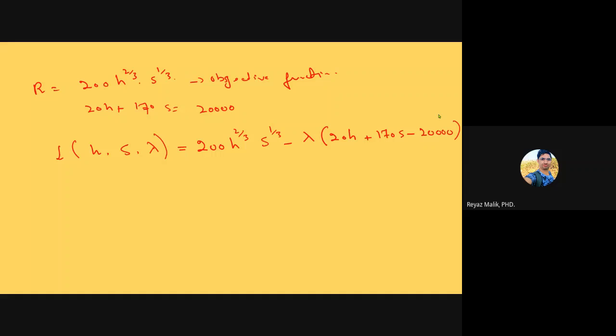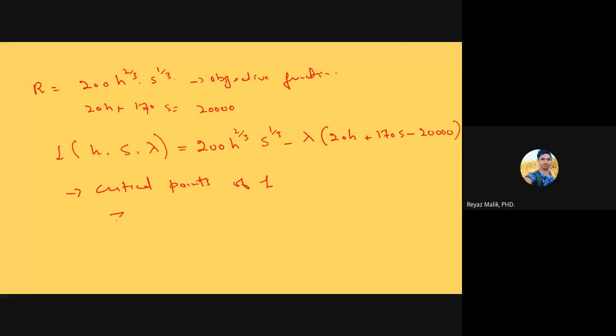Then what is our third job? Then we find the critical value. We find the critical values of the pointers of lambda.